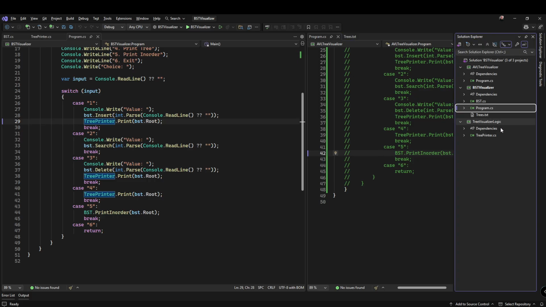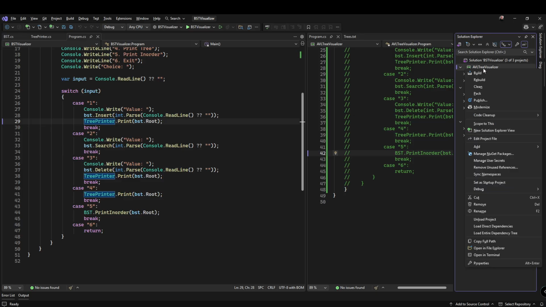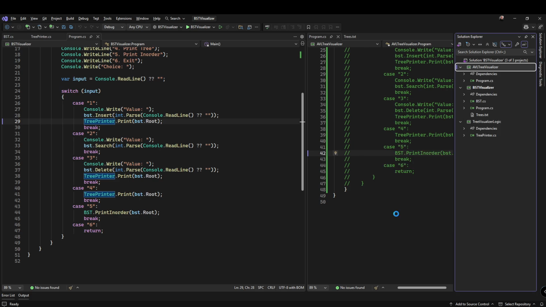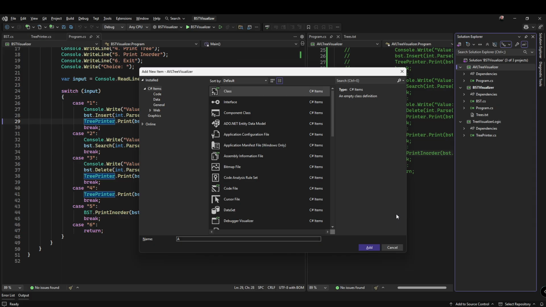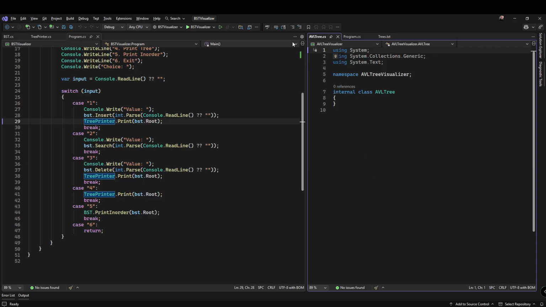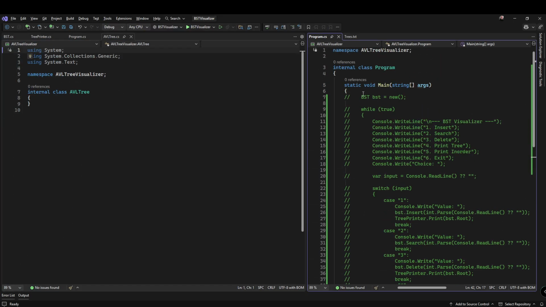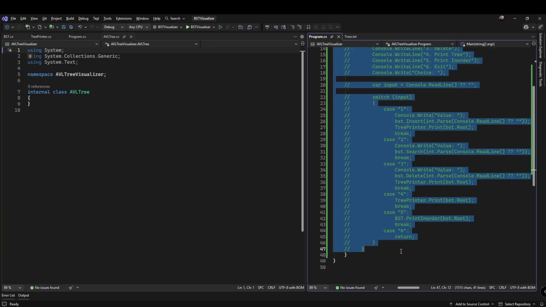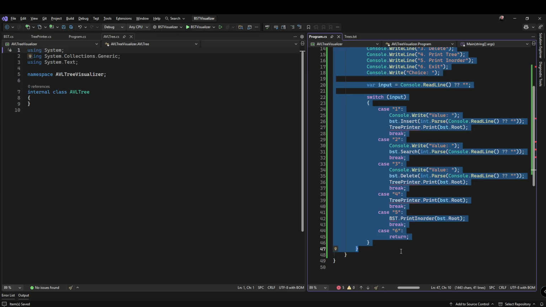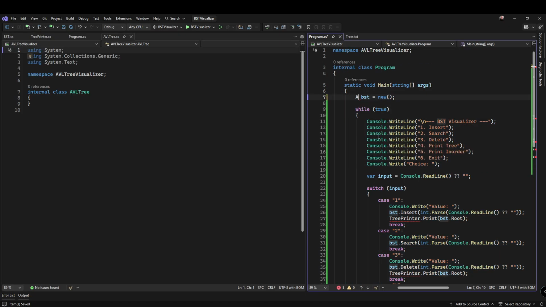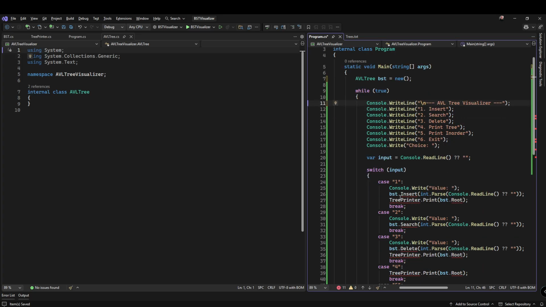So what we can now do is we can start adjusting this program. This one. So what we're going to add here is a new class for an AVL tree. Okay. Up here, Control U, Control K, Control U. We'll have this AVL tree. AVL tree visualizer.